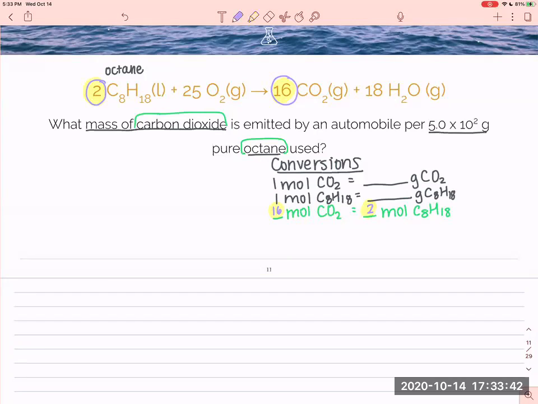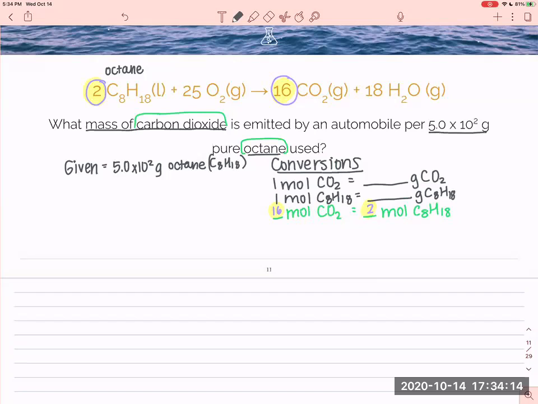Okay, so now let's actually, I got all of this just from reading the sentence. I haven't even sat down and decided what am I going to start with, what am I going to end with. So let's do that. So what's my given? My starting place is going to be my 5.0 times 10 to the 2, or 500 grams of octane. This is 500 with 2 sig figs. It's the only way to write 500 with 2 sig figs, so that's why they have it in this format. Okay, octane, I'm just going to write for myself C8H18 so that I'm very clear that that's what octane is.